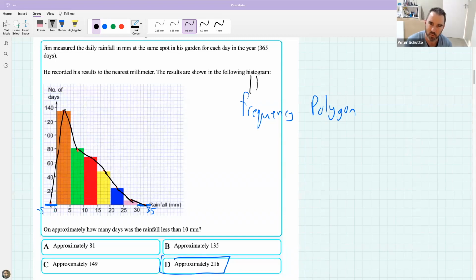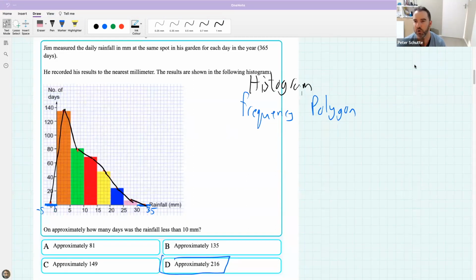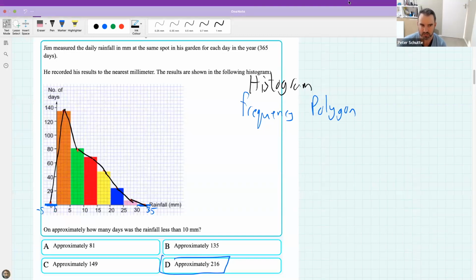So in some ways, a histogram and a frequency polygon are kind of the same graph. It's just that a frequency polygon takes less space up, and it's a bit easier to compare 2 things. Now, that was just my warm-up explanation, but let's just see how I did. So thumbs up if you feel like you understand what a frequency polygon is. Thumbs down if you feel a bit like, ish, what is going on here?